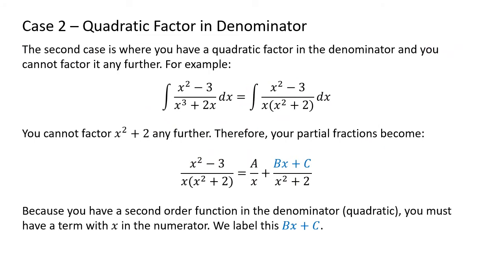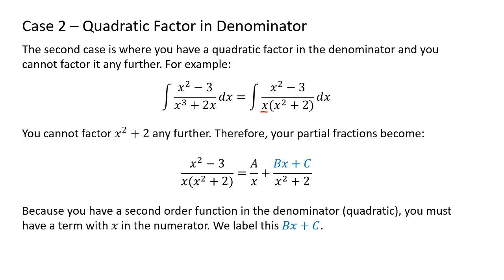Okay. So our second other case is when we have a quadratic in the denominator, or in other words, we have a term that we can't reduce any further than, in this case, something like x squared. So the highest order within that factor is squared. Let's look at an example of that. In the numerator, we'll have x squared minus 3 divided by x cubed plus 2x. We can factor out an x in the denominator, so it becomes x times x squared plus 2. We can't factor this any further, so we can still write this as partial fractions.